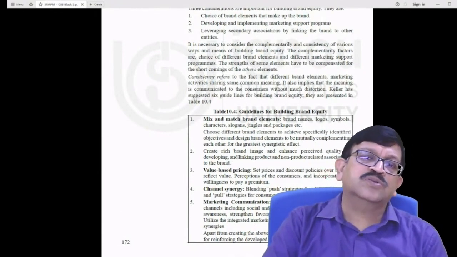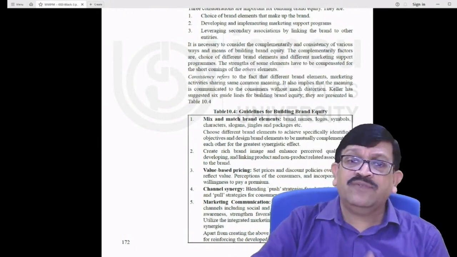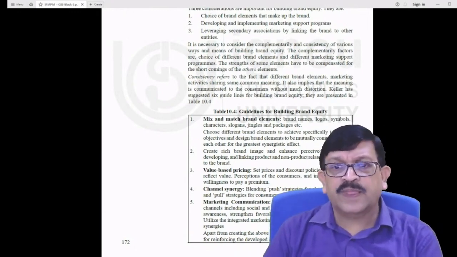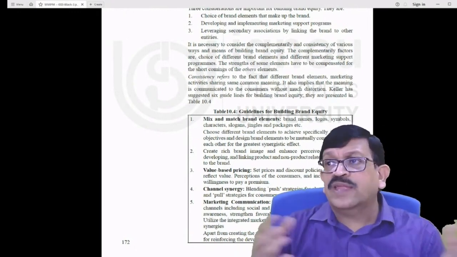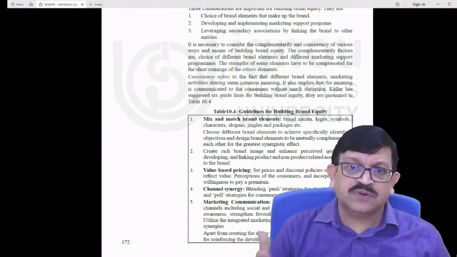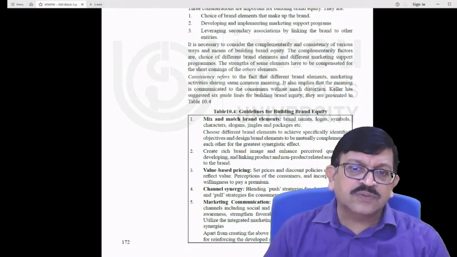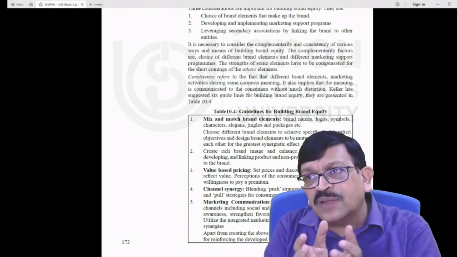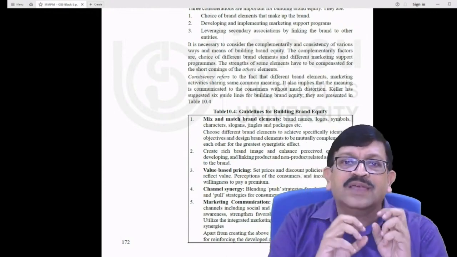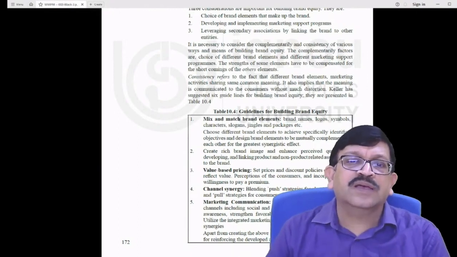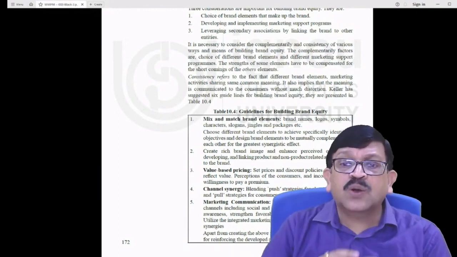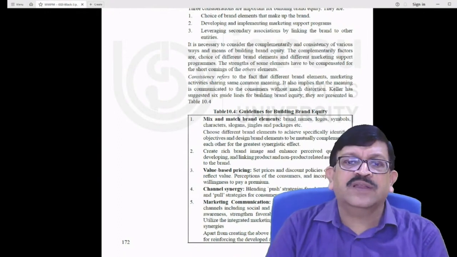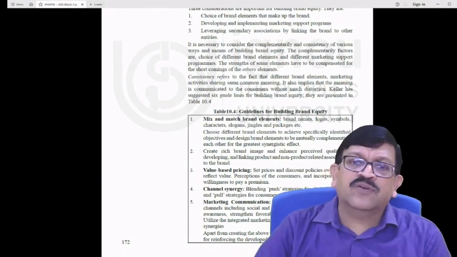As I told you, it no longer talks in terms of Cafe Coffee Day. Of course, now we are talking in terms of a lot can happen over a cup of coffee. That's what it says. So the brand elements that you have can be mixed, matched, and tweaked to a certain extent, but conveying the core benefit which is there in terms of their offering.